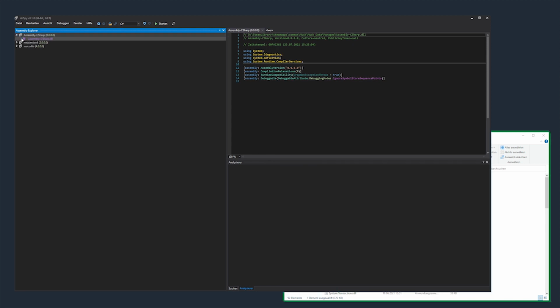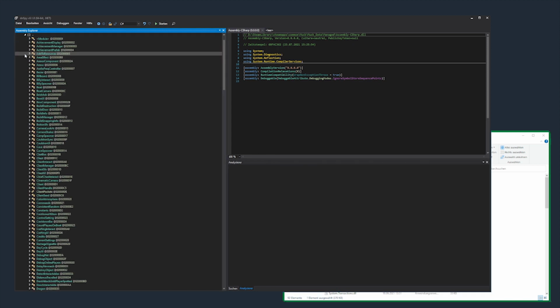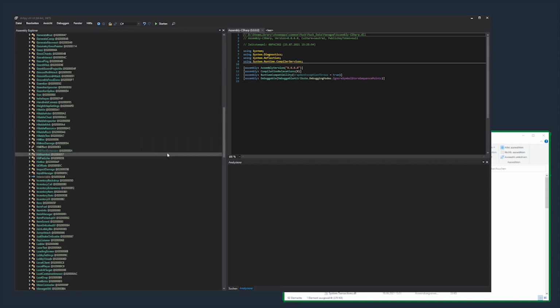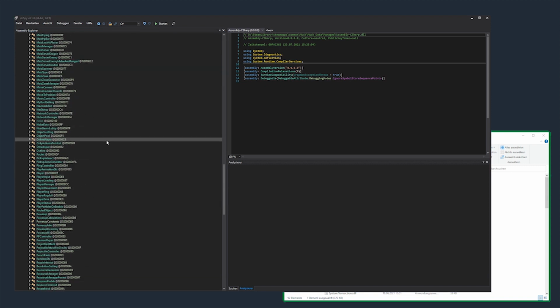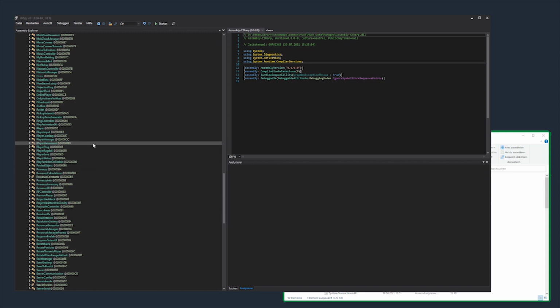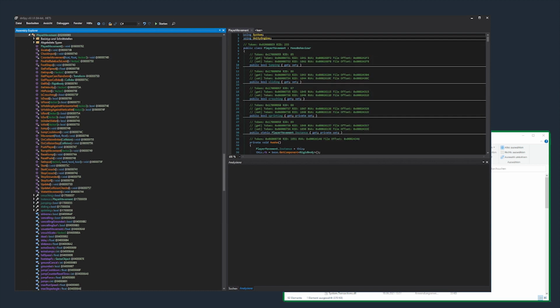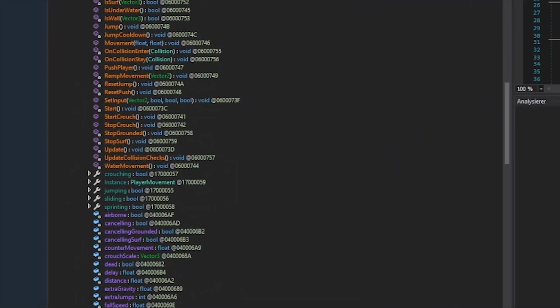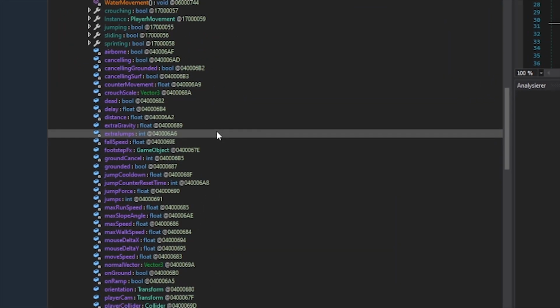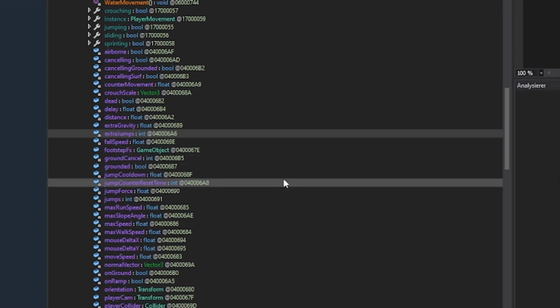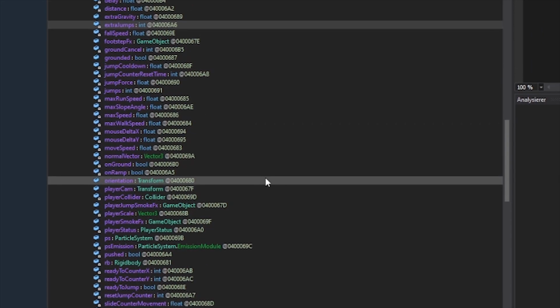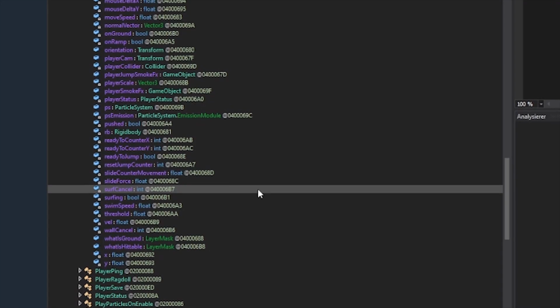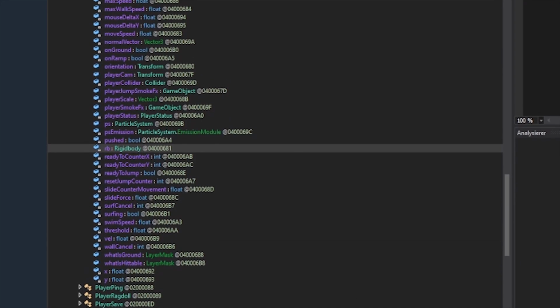Now by expanding the view, you can see all the different classes the game uses to work. I want my hack to be able to modify my player movement, so I went straight ahead into the PlayerMovement class, which fortunately has a static instance variable. Here you can see that the player has an extra jumps variable, so you might want to keep that in mind. Also, there's a rigidbody variable, which also might be useful.